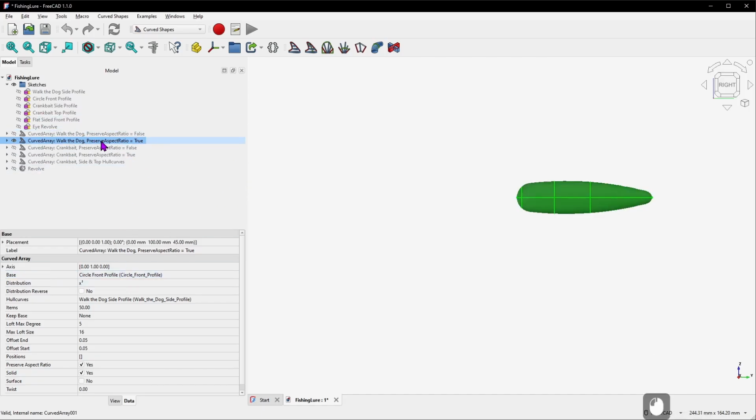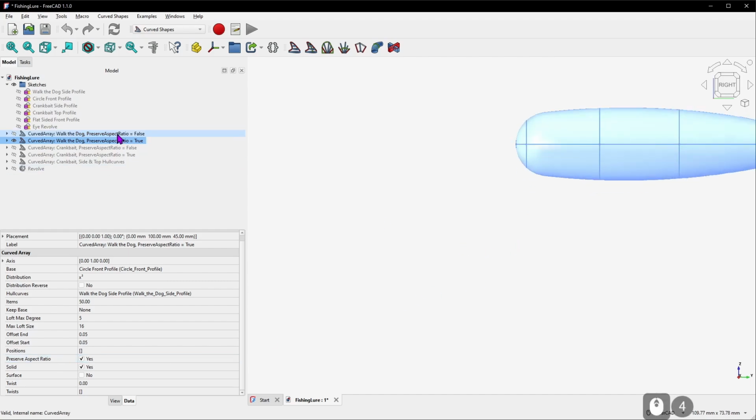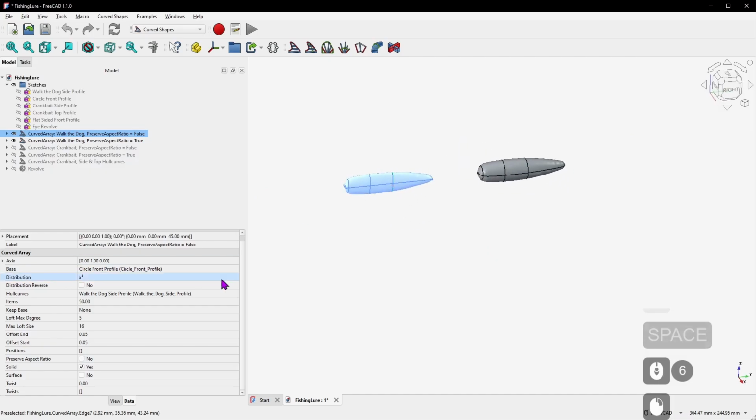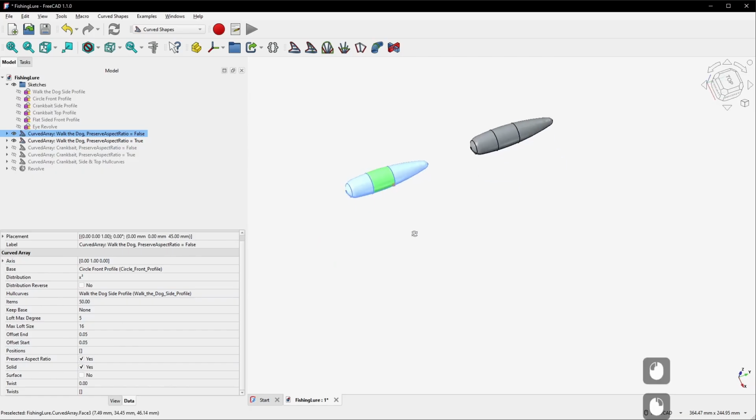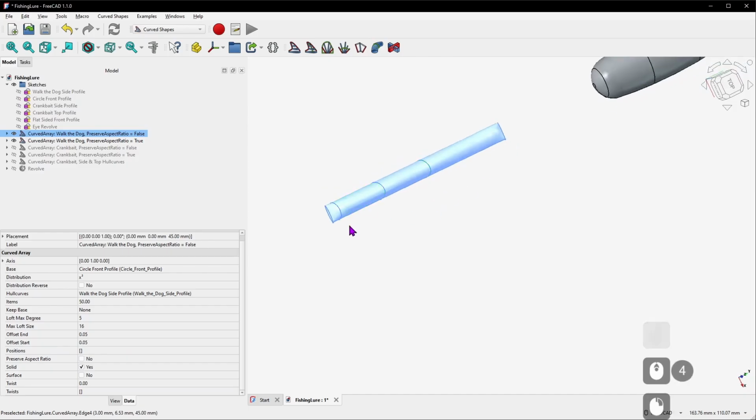So if you have one highlighted and you come down here in the Properties menu and go to the Data tab, you're going to see this PreservedAspectRatio checkbox, and it's either yes or no. And the only difference between these two baits is whether that box is checked. So if I was to take this first one and check that box, you'd see it becomes circular. If I uncheck it, you see it becomes elliptical again. And the width here is determined by the width of this circle.